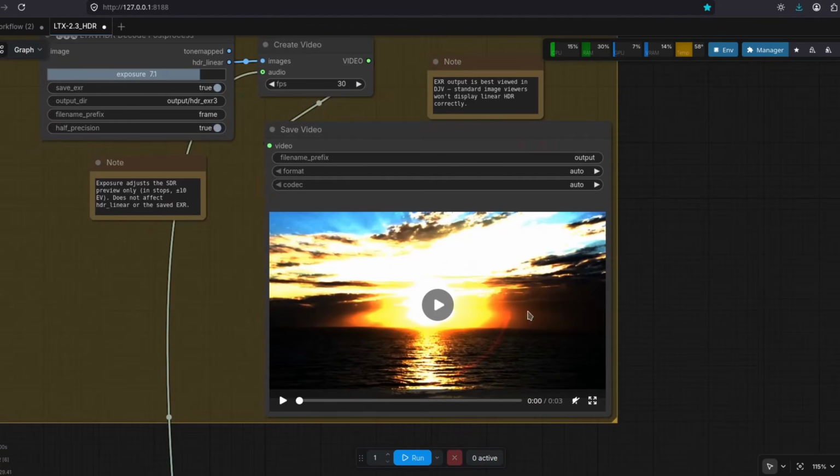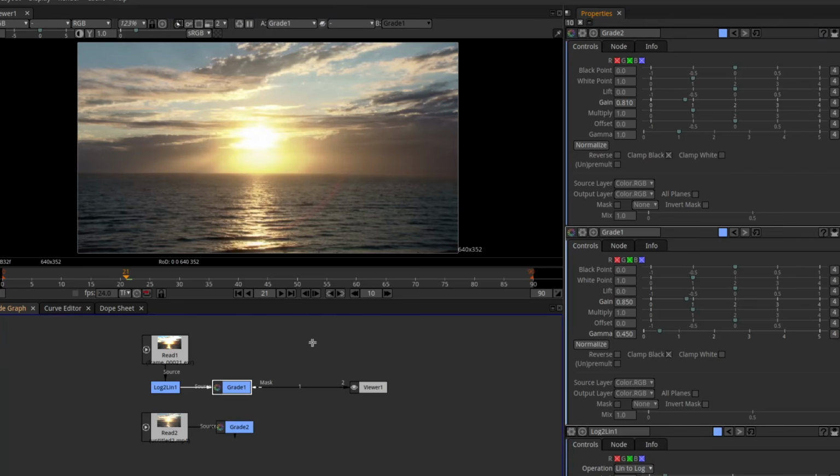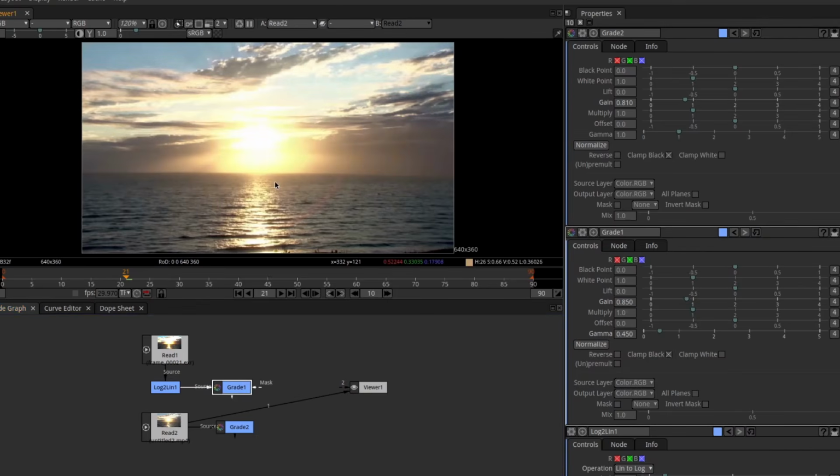This is the result, but bear in mind, this does not display correctly. So let's put it into something that can actually display it correctly. So here I am in Natron. This is basically an open source clone of Nuke, and it's very feature packed, very nice, but that doesn't matter. What matters is the result, and let me tell you, it did work. So this is the final result. Just so you can see, this is the before and this is the after.